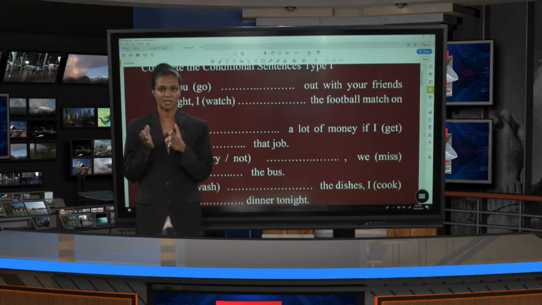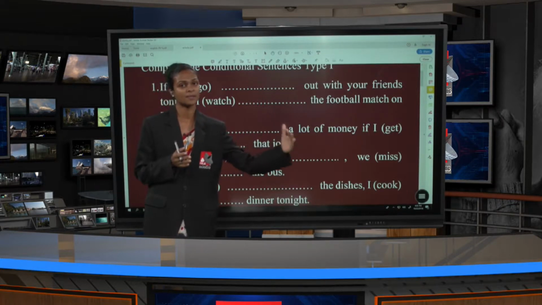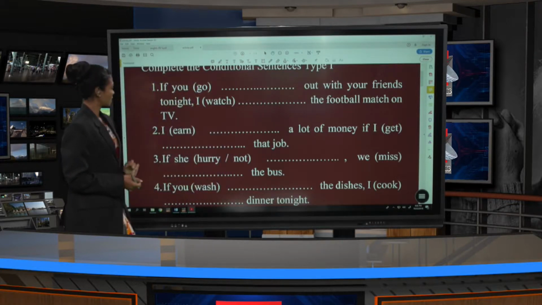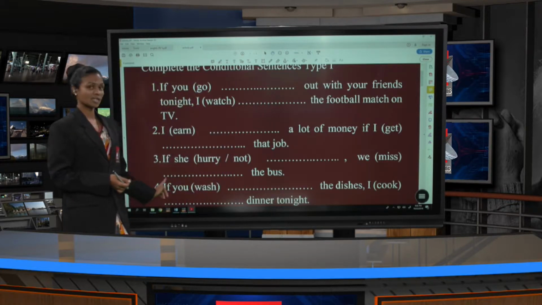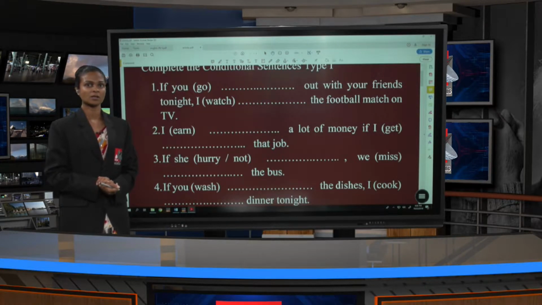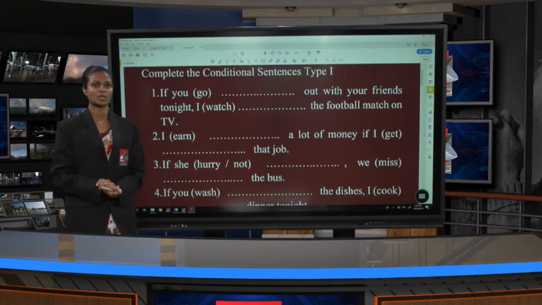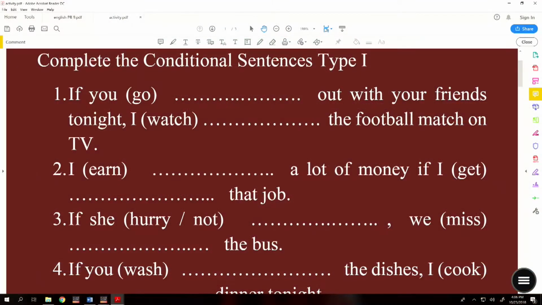එතකොට if plus simple present, then the main sentence should be in simple future. Right. Now there are 3 sentences on the screen that you can read well. හොඳට එහෙම කියවන්න පුළුවන් වාක්‍ය 3ක් තියෙනවා in your screen. So read one by one well and try to guess the correct answer.